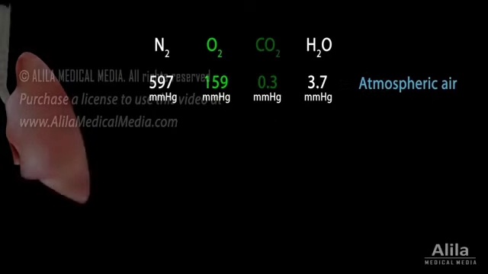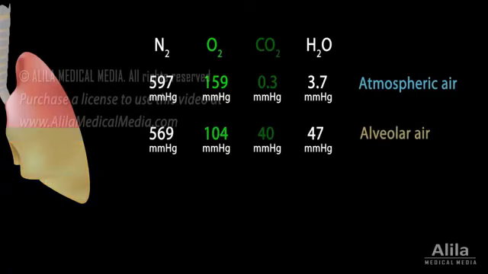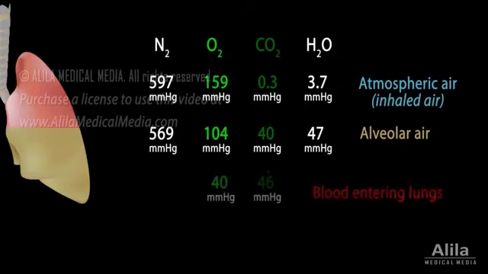Atmospheric air is brought into the lungs through inhalation, but the lungs are not completely emptied and replaced with outside air with each cycle of breathing. In fact, only a relatively small portion of air in the alveoli is refreshed with each breath. This makes the air composition in the alveoli significantly different from that of inhaled air. The gas exchange in the lungs occurs between this alveolar air and the blood in capillaries.